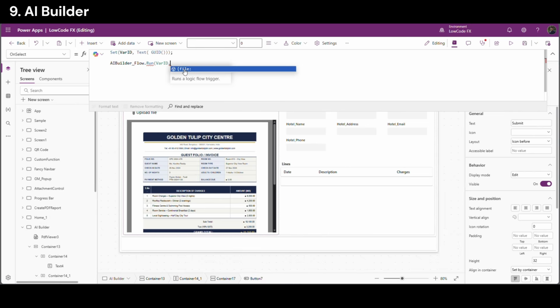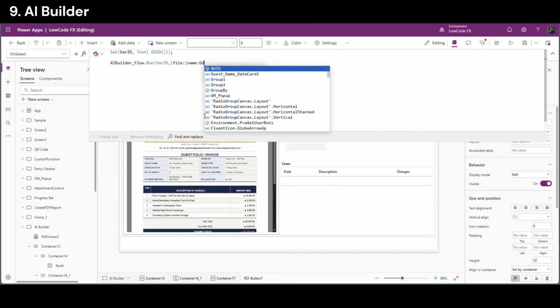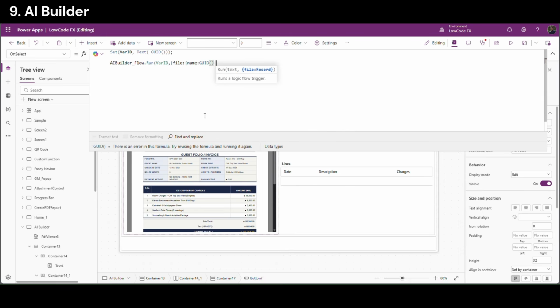And for file, we need to pass two parameters. First is open the curly bracket and pass name, sorry, colon. I will pass GUID for now, and we need to concatenate it with .pdf. Yes, perfect.